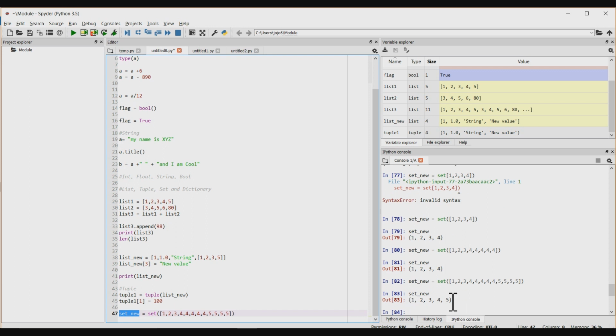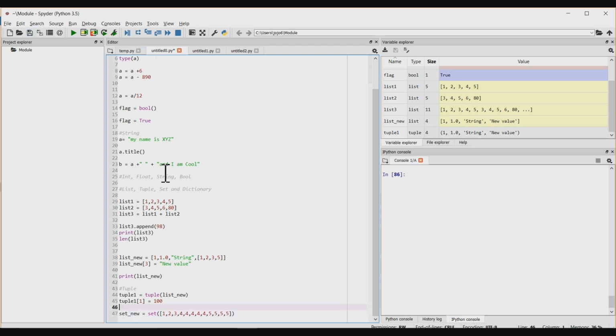So we use a set when we are least bothered about having duplicate values. We just don't care about duplicates, we just need unique values, and you don't want to take care of ensuring that every time an element is added into a list, there are no duplicate values. So in that scenario, set would be an ideal thing. Now, unlike indexing in list and tuples, indexing is not supported in the set data type.